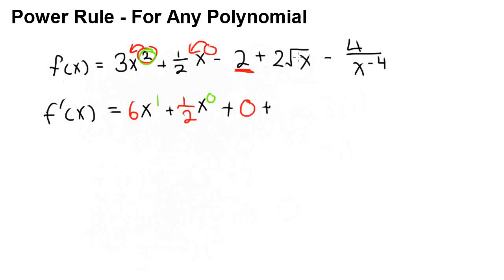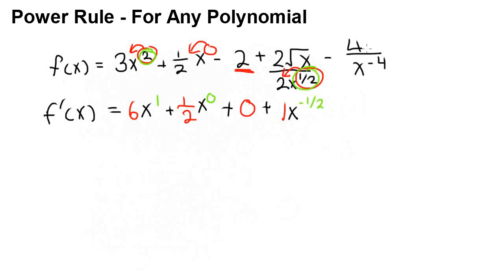Next, we want to simplify this before we move on. So let's just start by simplifying it. What can we write this as? This is the same as 2x to the half. So let's do the power rule on this instead. So we take the power rule of half times 2, so that's just 1, x, and then half minus 1, which is negative half.